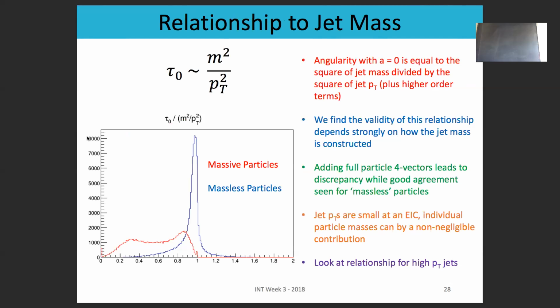And so experimentally, what this is telling me is that as I go lower in pT, these mass effects become more and more important. I don't show the plot here, but if I made this plot for, say, jet pTs above 10, this curve starts to come in a little more peaked.